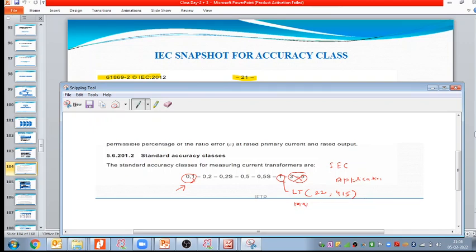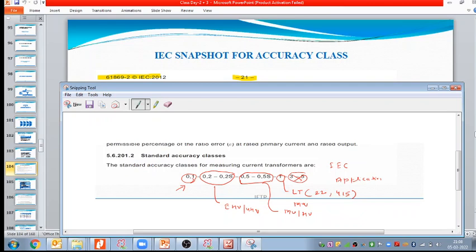And for the medium voltage class 1 CT we can use 0.5. So for the medium voltage and high voltage CT, 0.5 as we select. And when it comes to the extra high voltage or ultra high voltage, in that case we use 0.2 or 0.2 S class accuracy CT. So this is one kind of selection based on the voltage.